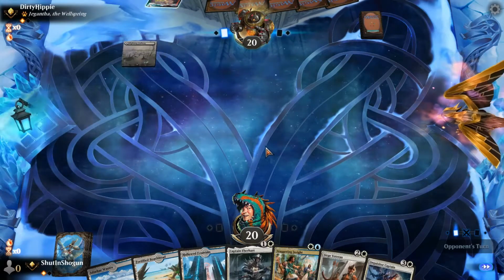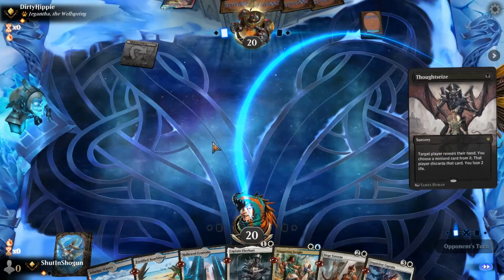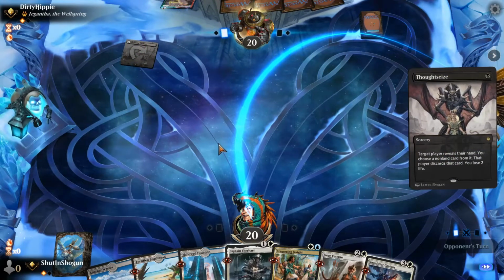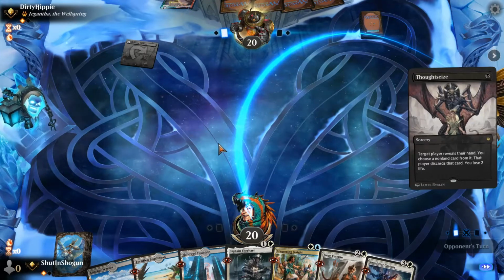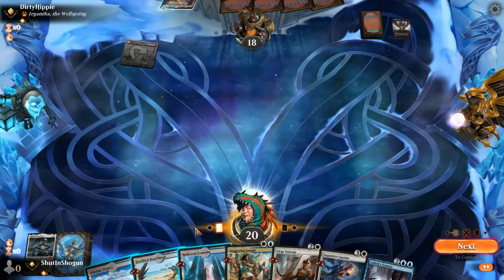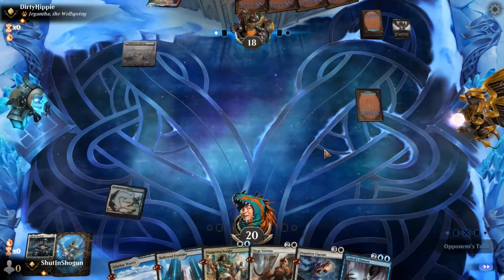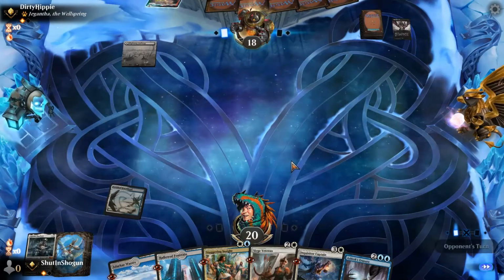Okay, they're mulling down. Oh, please have like a Thoughtseize. I mean, that kind of sucks. It's not the worst thing. I was about to say, I take my 2-drop. Hey, we got the Erasure. Very nice. In that case, we'll just go ahead and play the Beachhead. Tap. There's not really a reason to do anything else but that.